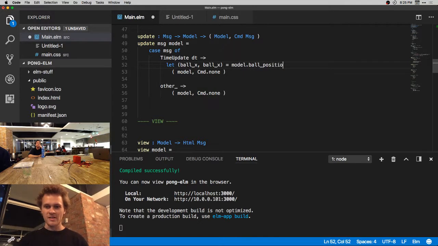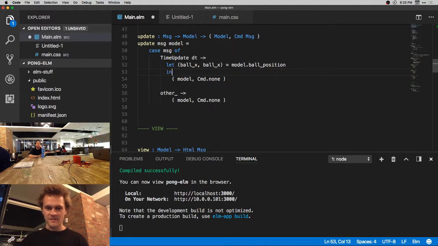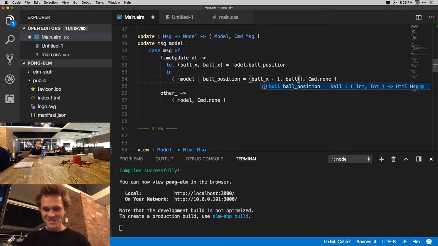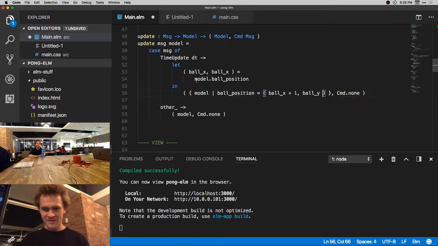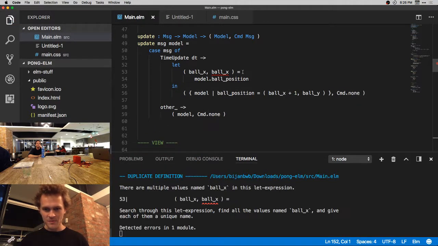You can deconstruct like that, right? Then ball position to ball x plus 1. It's probably gonna fly off the screen, but we'll see. Ball y. Let's see it.